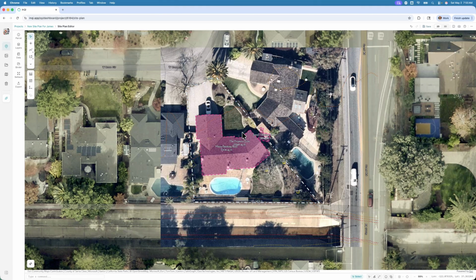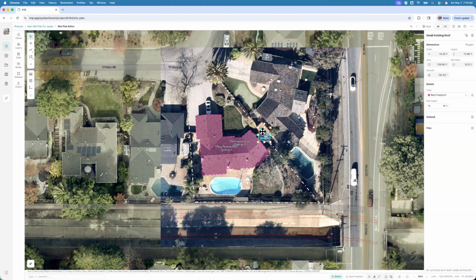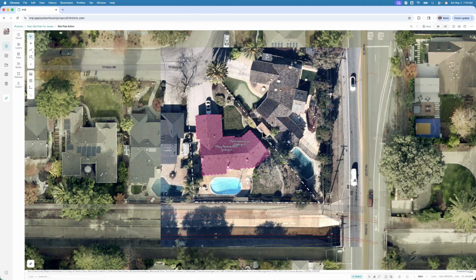The roof line looks good. This other roof line, which is probably a storage from the neighbor, we don't need it. So we click on it once and we click on delete. So you have full editing capability on everything that we recognize. You notice that we recognize a couple of trees. We leave these, we can also take one of them off. Or this one is not recognized, it looks like a palm, but that's fine.